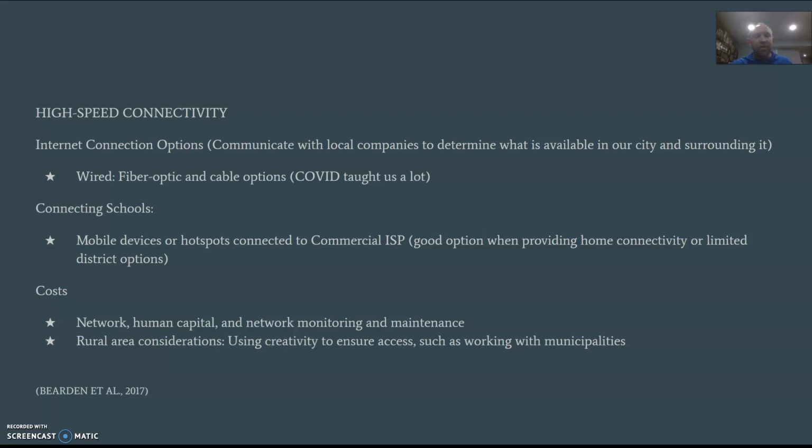Going a little bit deeper into this, COVID taught us a lot with the use of bandwidth and hotspots, etc., across our district. And not only that, is that readily available for students that do not have access to technology at home? We want to make sure that people are able to connect to their devices when at school, if it is a phone, if needed.